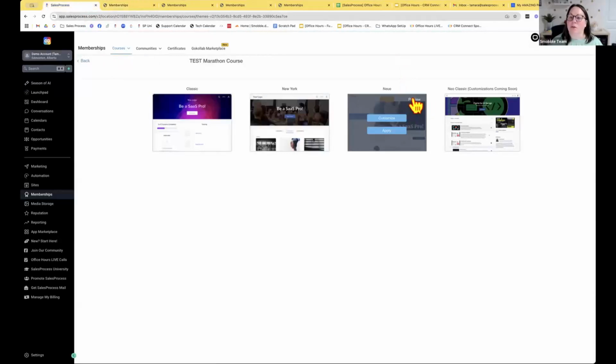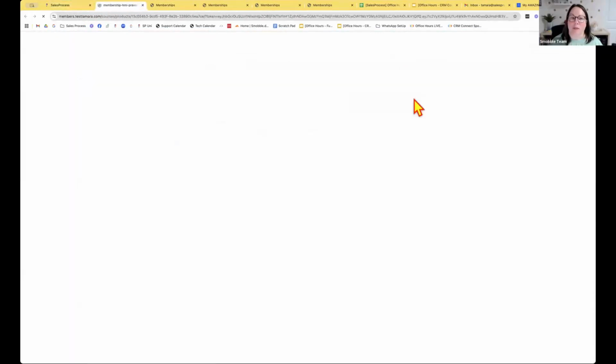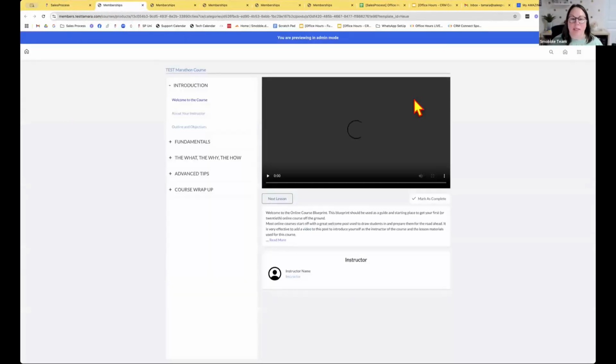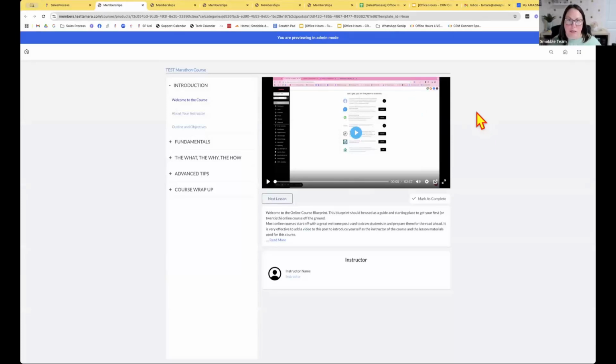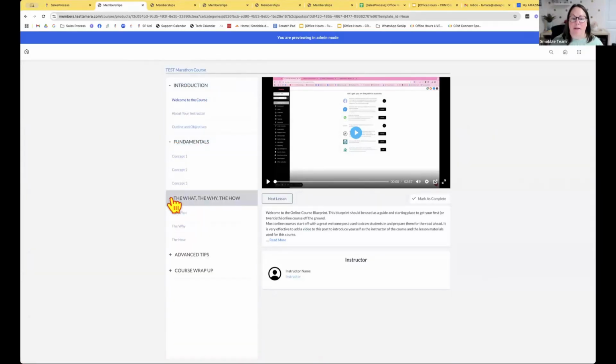Then the next preview, this template is a little bit different, and it's one that I prefer, but again, everybody's a little bit different, right? So here we have the progress bar at the top. We have our modules here, and our lessons sit in here, okay? And you can click on them and they expand, or you can make them smaller.